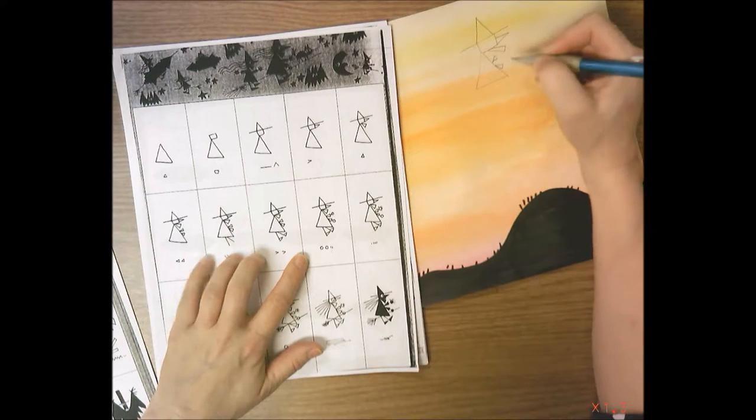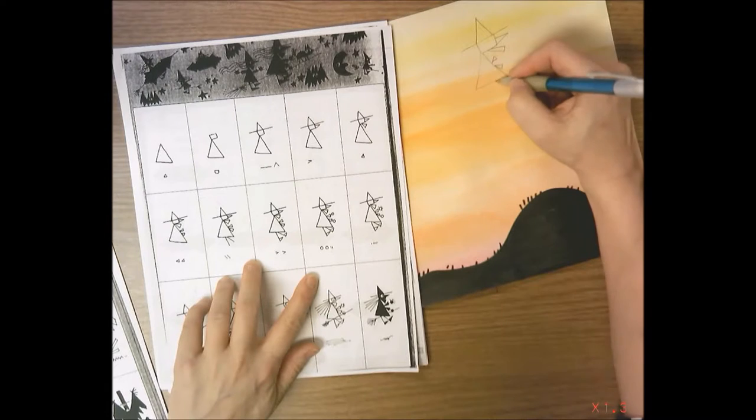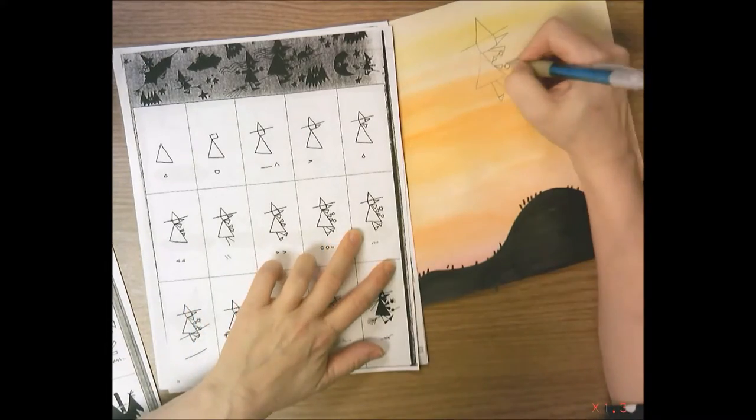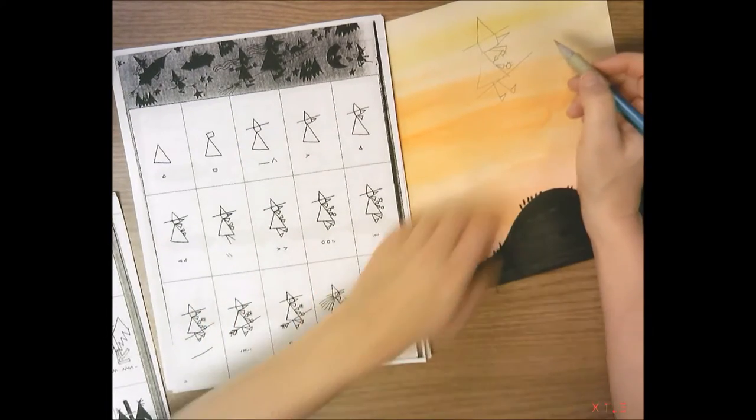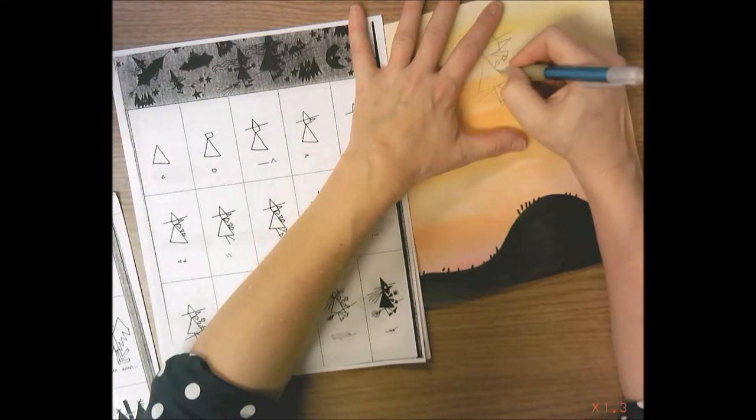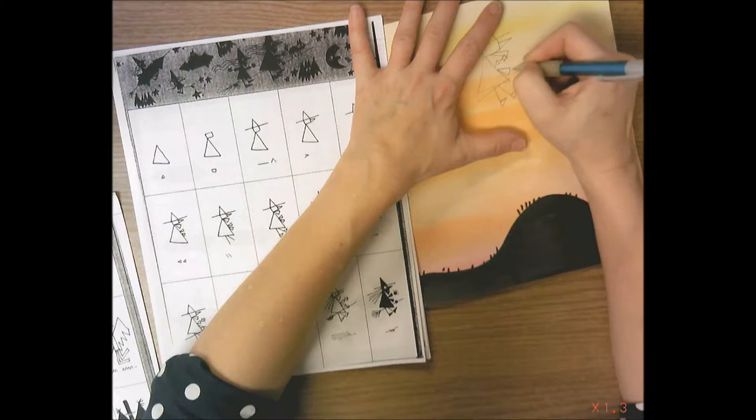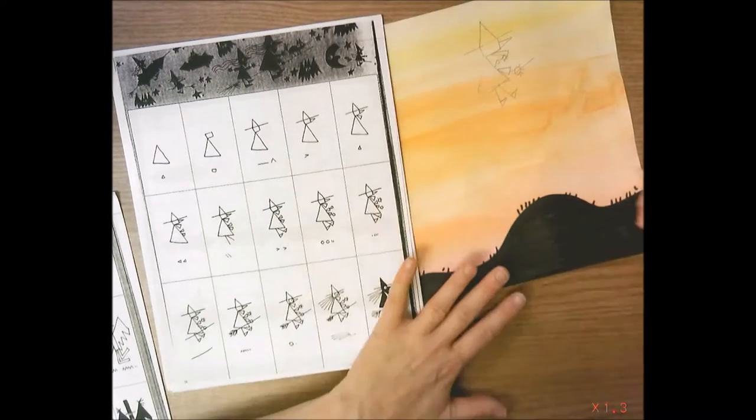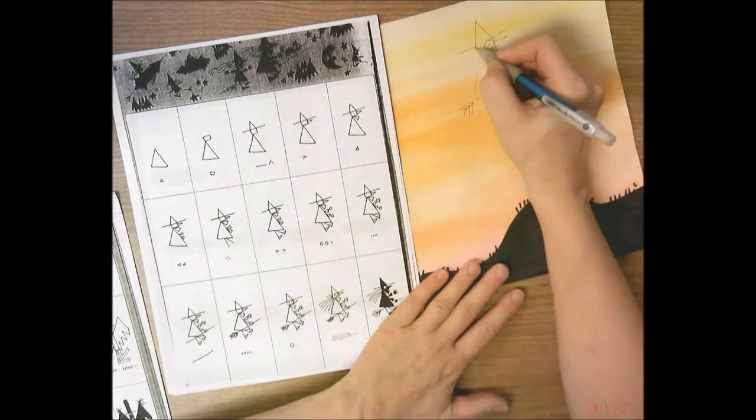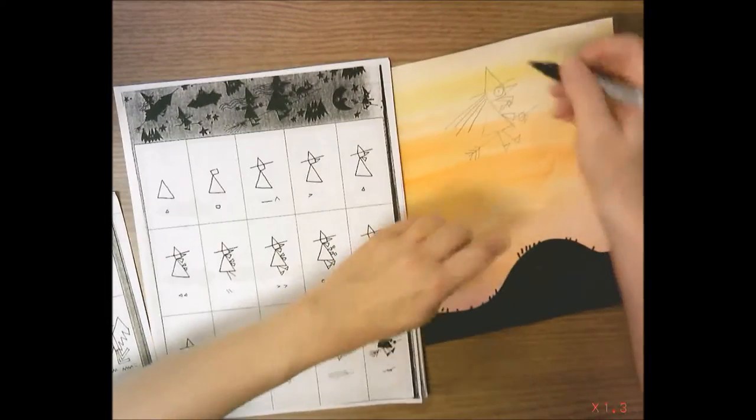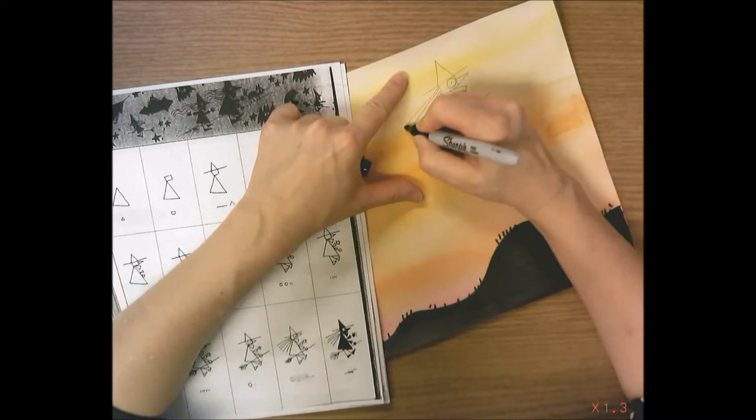They're just made up of shapes and lines. This how-to-draw packet tries to make it as easy as possible by just using shapes and lines. I didn't make this hand go down far enough because it should be holding the broom, so I need to erase that. This is why we draw it in pencil first—so we can make it the way we want. The last step is to color it in, so I'm going to use my small fine tip sharpie to color this in nice and neat.